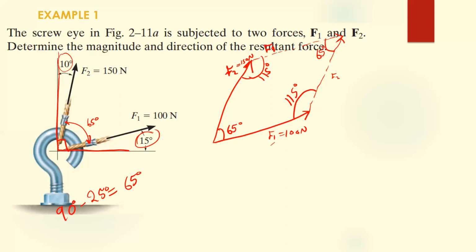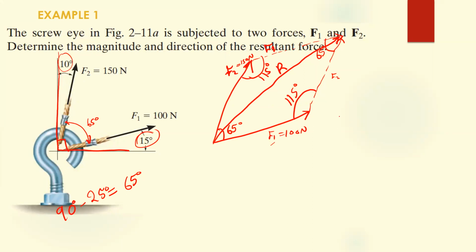Okay. So having found these angles, we can now divide this parallelogram into two. So we're going to divide it there. When we divide it, this line that we've drawn in between, the resultant vector, is the one we're calling the resultant force. So we're going to call it FR, which is the resultant force. So we can now take one of these triangles and write it here. Let me draw it here. I'm going to take the one on top.